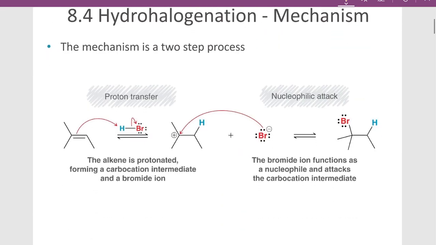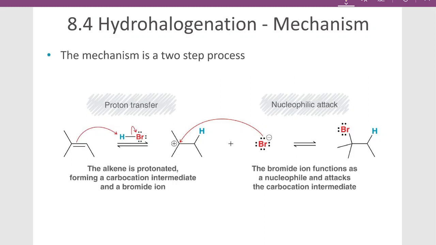Okay. All right, so let's look at the mechanism of why this reaction occurs the way it does, and how do we get Markovnikov addition. So this mechanism is a two-step process. In the first step, the alkene is acting as a base, picking up a hydrogen from the halo acid. And when that first reaction arrow is used to pick up that hydrogen, then the bond between the hydrogen and the bromine is broken, and the bromine takes the 2 electrons in that bond with it in the form of a lone pair. So now we've got, what did we form?